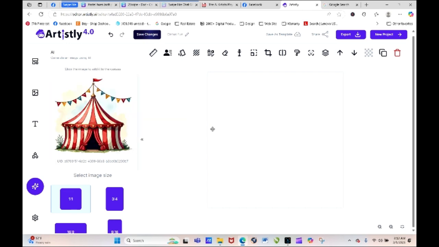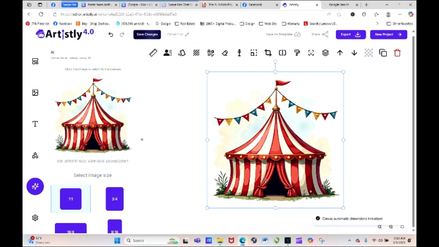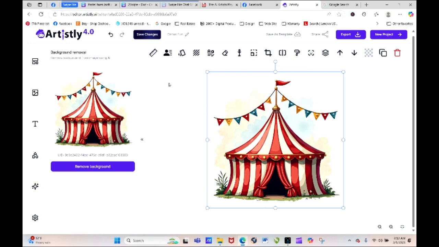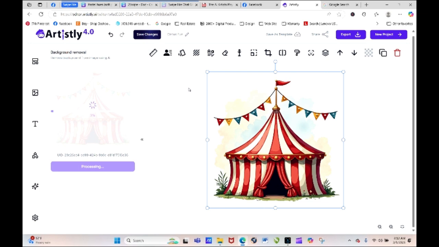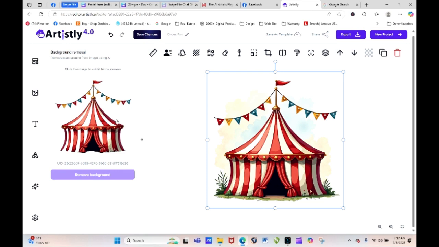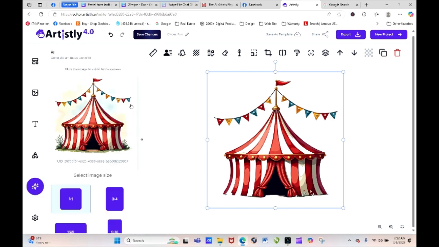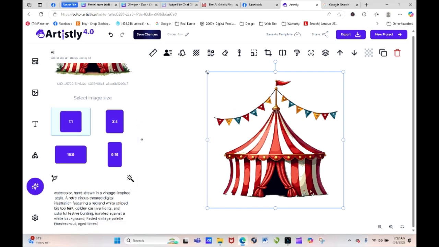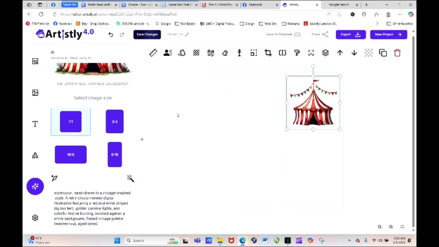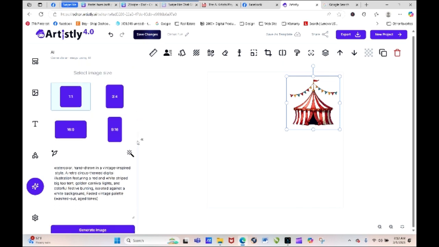Okay. So the watercolor does make a difference and it is giving us way more of what we are looking for as far as the real vintage look. And again, you can remove that background. There we go. So now we have this more vintagey look. But we're not finished. We want to go back and make this smaller, and then we're going to keep comparing. Okay. So I want even more vintage.